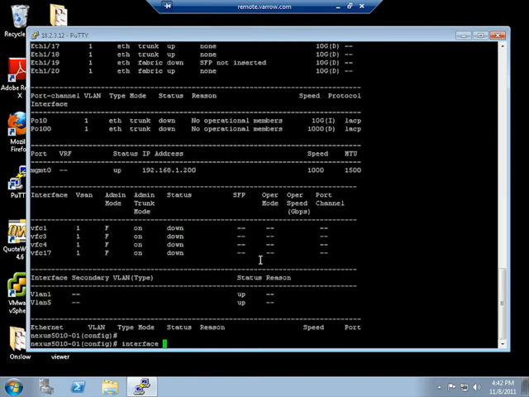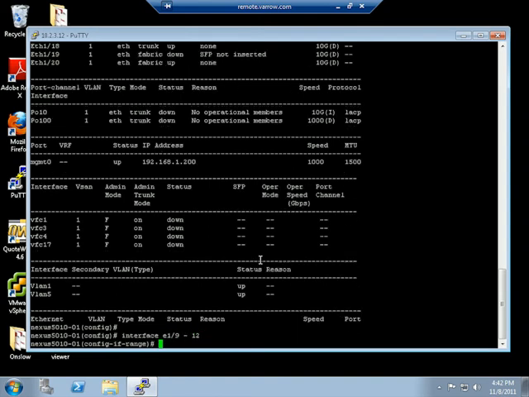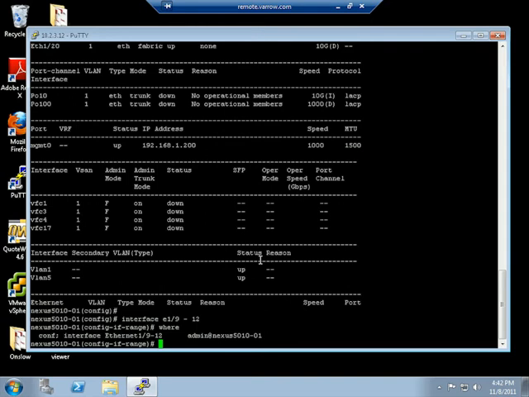So interface, Ethernet 1, 9 through 12. And so if you've used iOS, you probably have seen the interface range command. Within XOS, they've simplified a lot of things. You can do things like run commands straight when you're in configure mode without doing do. You can type where to see where you're at, and all sorts of neat little things to make it just easier to use. So there's no range after that. So just interface E1, 9 through 12.